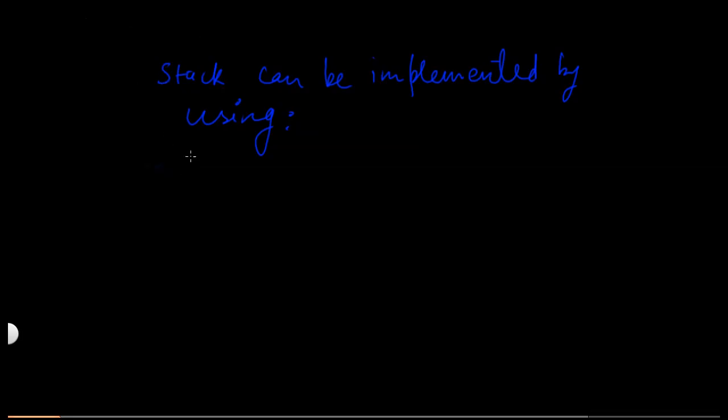Now, a stack can be implemented by using an array or a linked list. And this tutorial is about implementing a stack using an array. To implement a stack using an array, first you need to declare an array. This is an array named stack, which can store a maximum of 5 values.